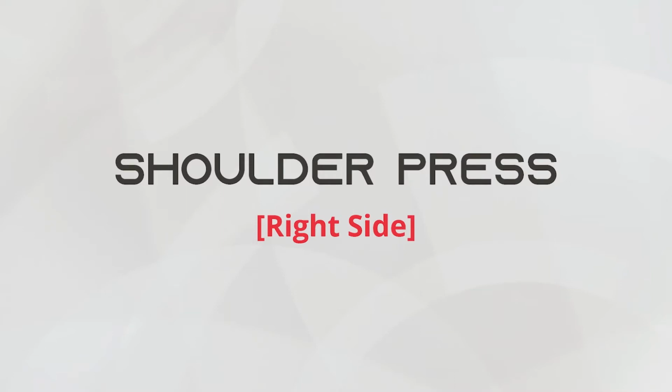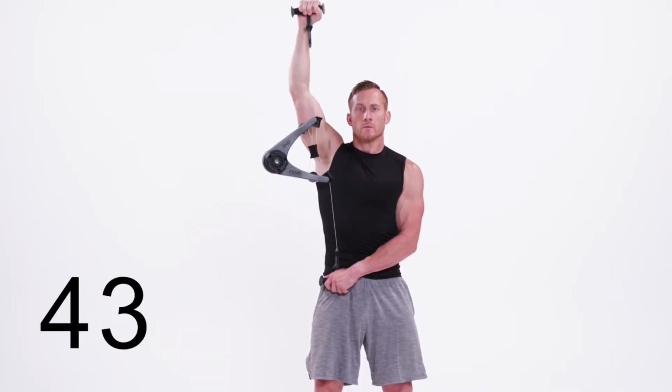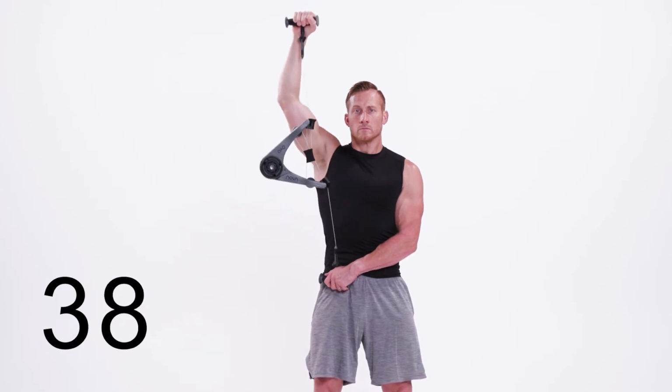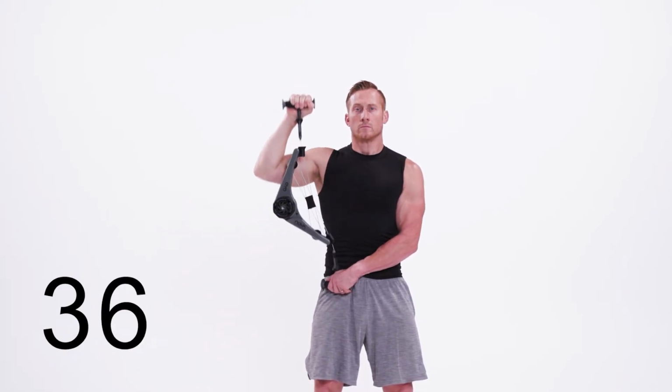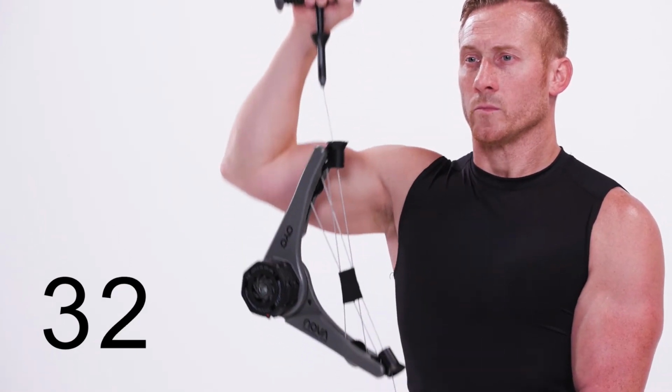This is the shoulder press right side. Start by standing tall with one end of the Nova Gym in your right hand just above your right shoulder. With your left hand, reach across your body and anchor underneath the right arm. Press overhead with your right hand and return to the starting position just above your shoulder.